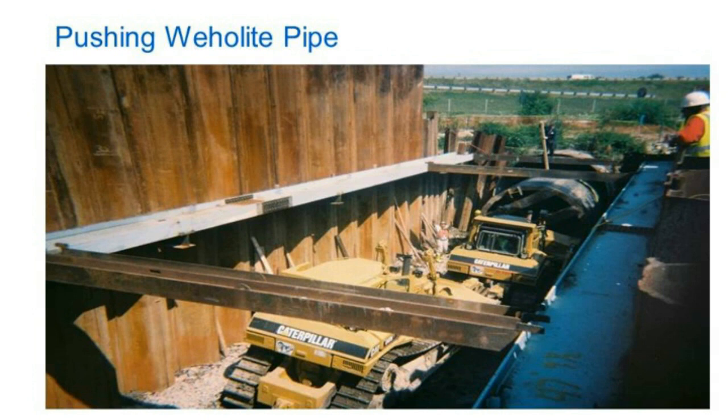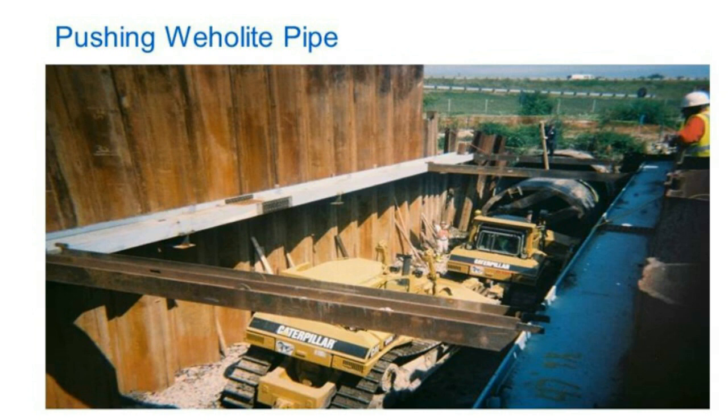this happened to be a 132-inch Weholite pipe, and this was a 1,000-foot run of pipe. So when you're looking at this size pipe, the weight is fairly great, and between the friction in the host pipe and the length and all those factors coming into play, it took, in this case, for the last 200-plus feet of pipe, for those that are familiar with equipment, a D4 and a D5 dozer to be able to apply enough pressure to finish pushing this 1,000 feet of pipe into place.